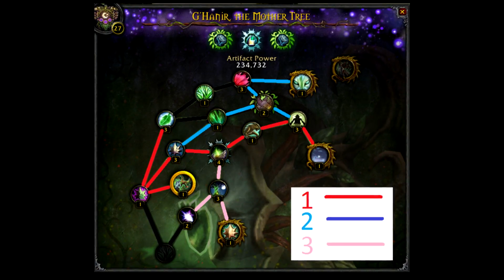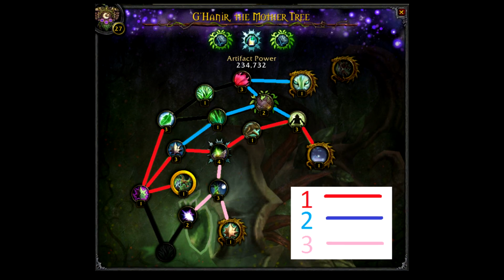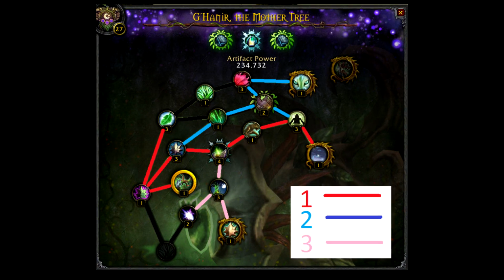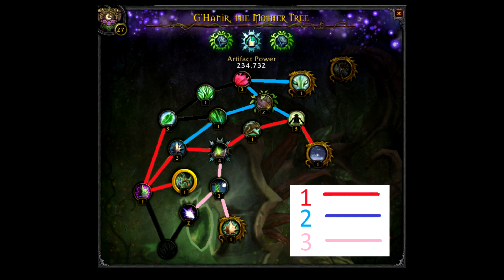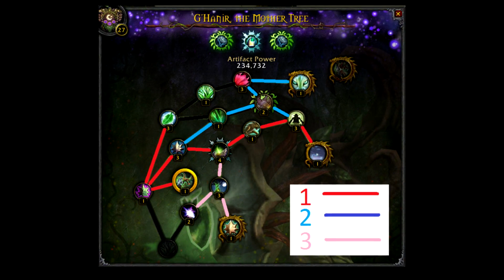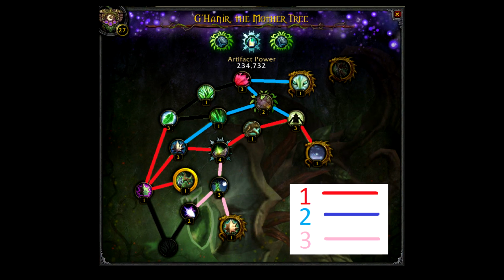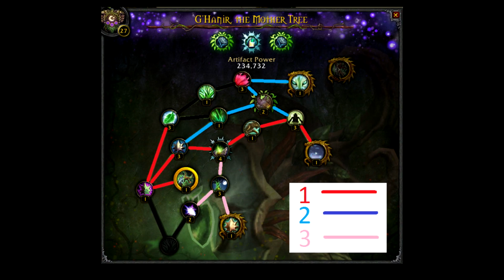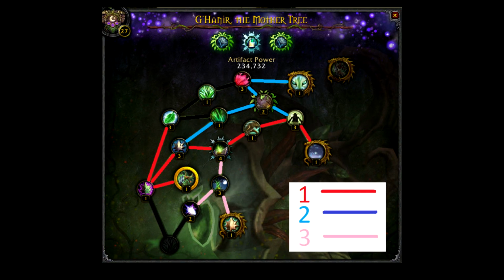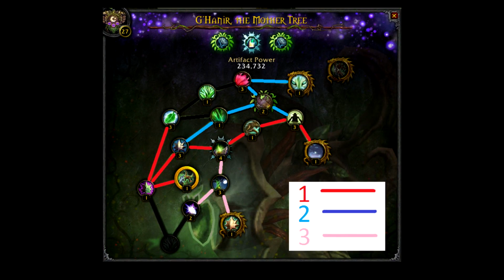Here's the proper pathing, the way you should take with the artifact power. I mean, you can obviously switch around a bit and go off from the paths a little bit depending on your playstyle, but this is the one I recommend taking. So you can just pause this and copy it, maybe screenshot it if you want, but this is the most effective path you can take.